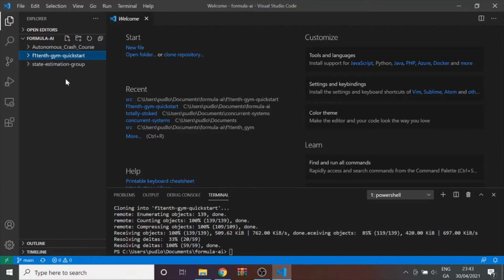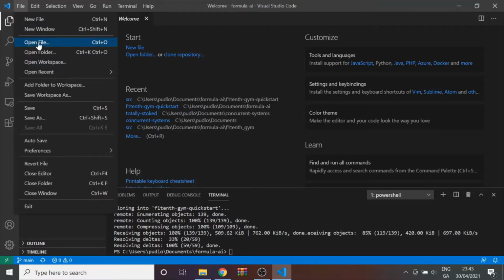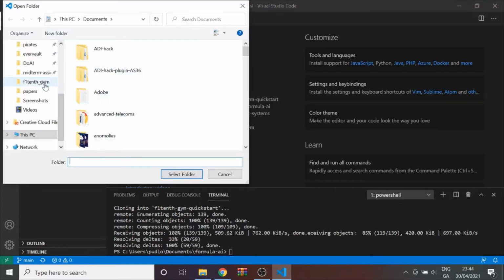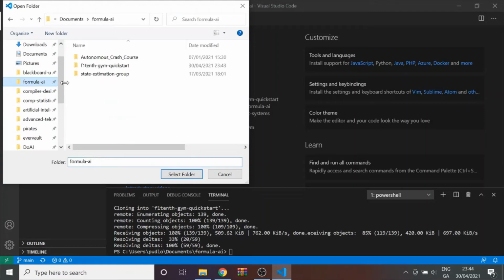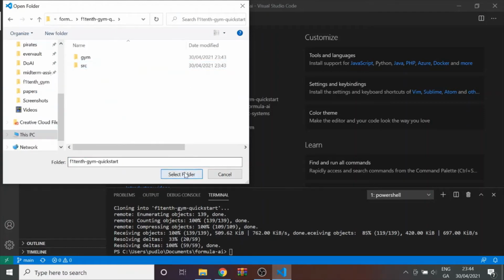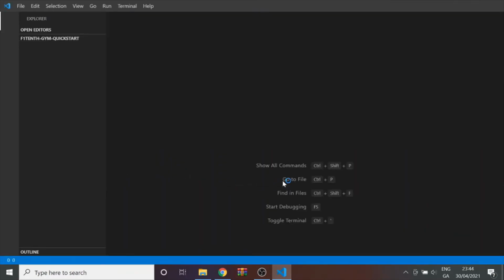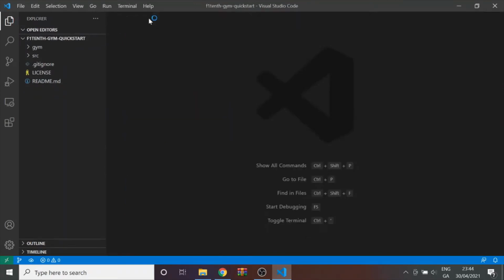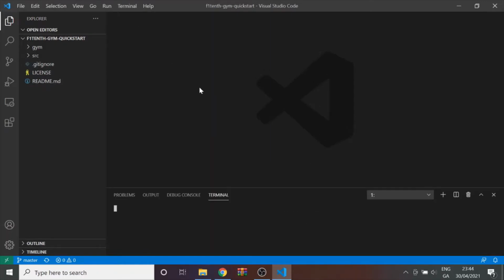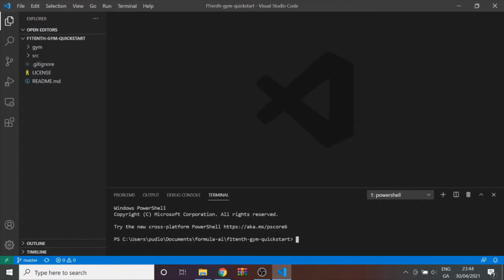Okay, so now I'm going to switch, because we don't want to use our bigger folder. Now we want to just open up the repository that we've just cloned in. Okay. So you might not have a terminal down here. All you have to do is click new terminal if there's ever not a terminal down here.